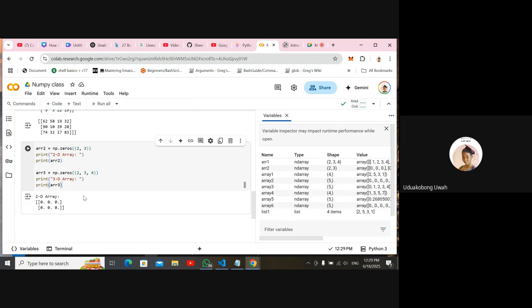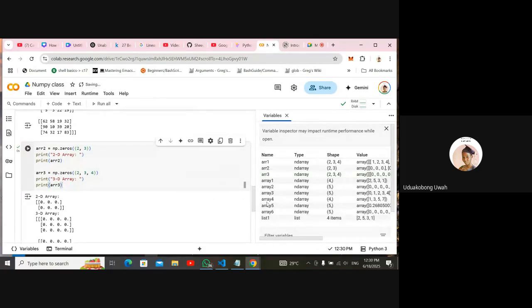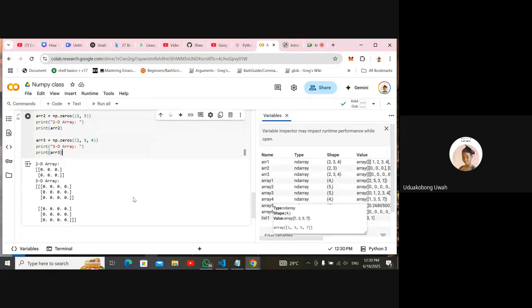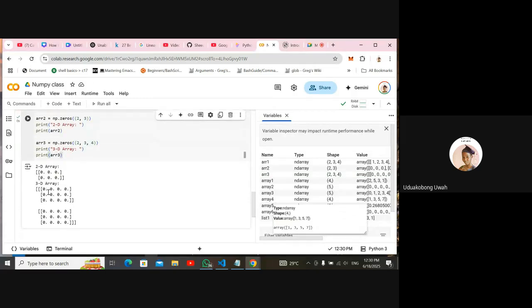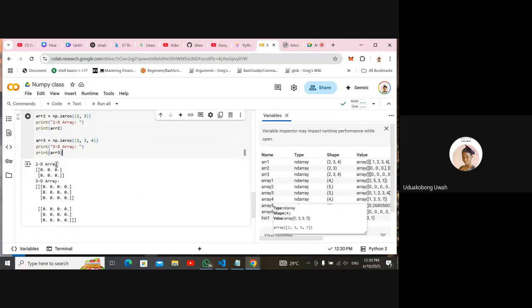So np dot zeros, and then again you can see that it has the shape 2, 3, 4. If I hit Control Enter, you could see the shape here. This is for the 2D array, and this is for the 3D array.